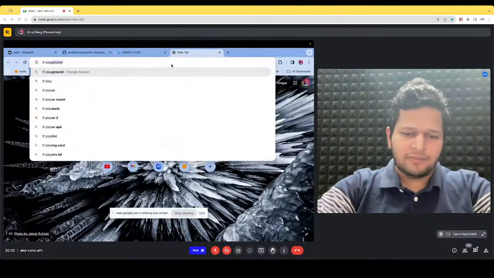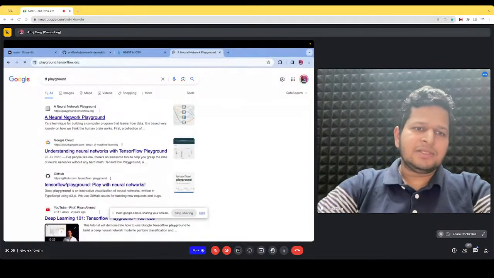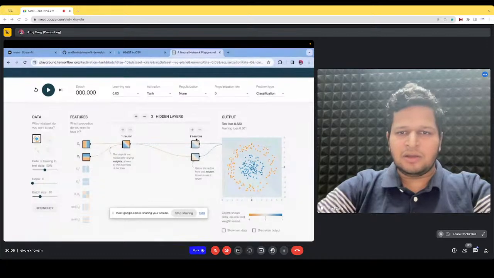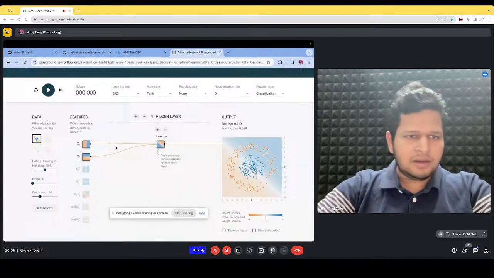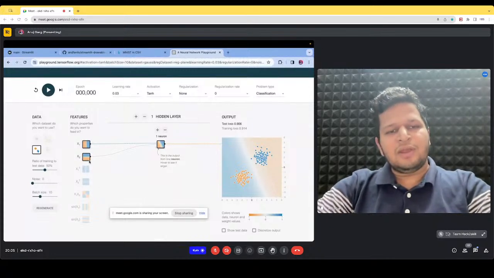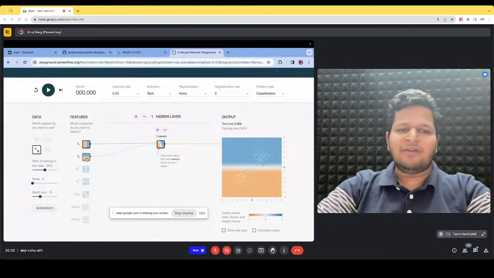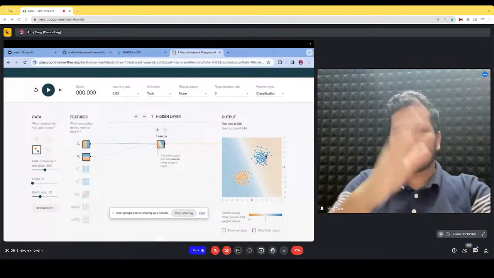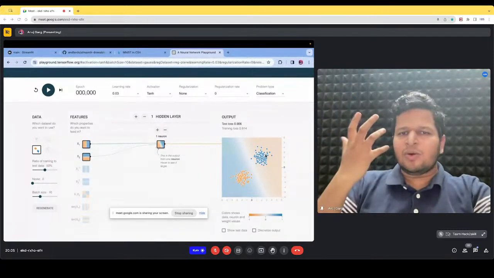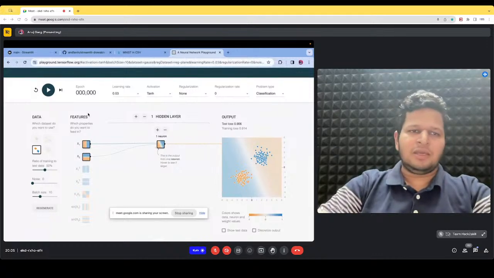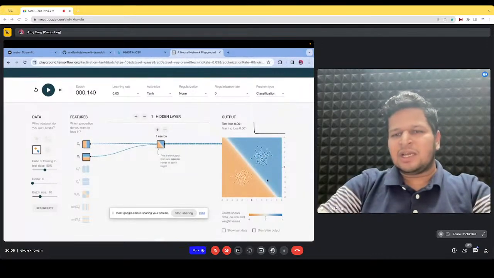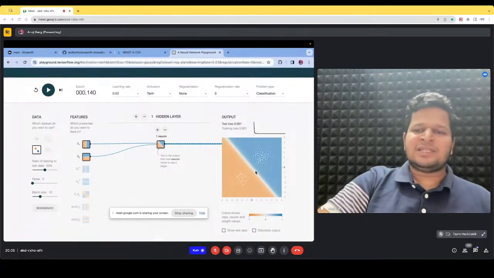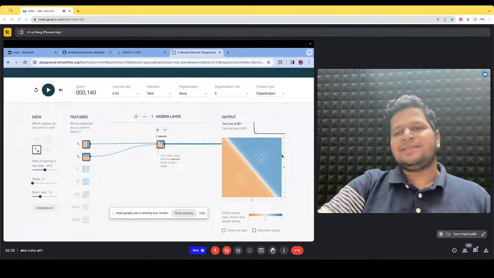Let's open TF Playground. It is a neural network playground. Let us suppose we have two inputs and just one neuron. Reduce the layers and pick up this data. We have a feature corresponding to horizontal, a feature corresponding to vertical, and a neuron that should create a kind of distinction: what should go left, what should go right. Can it divide this data? Let's see. It can. Because of the single neuron, it creates a kind of segregation. Whatever is on the left of this line is this category, and whatever is on the right is this category.